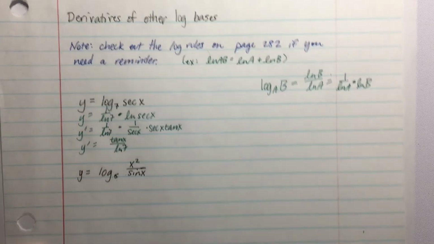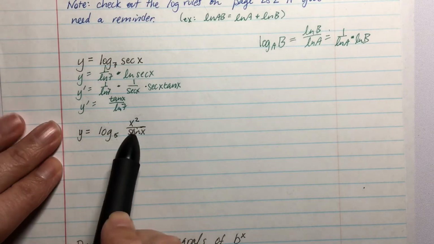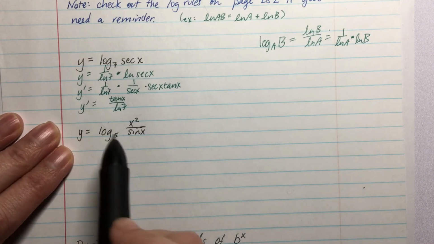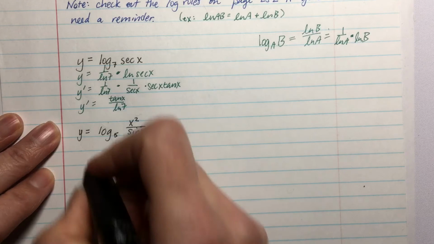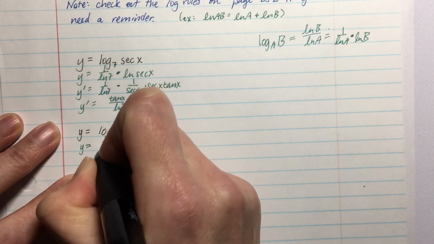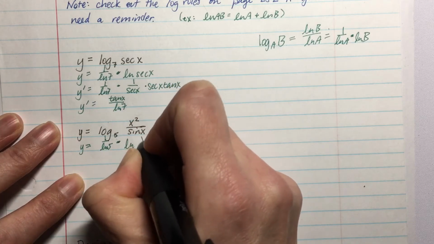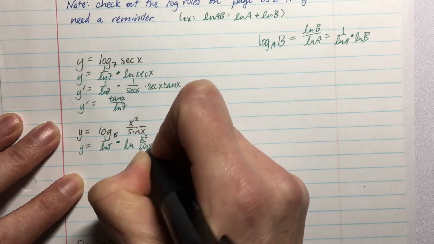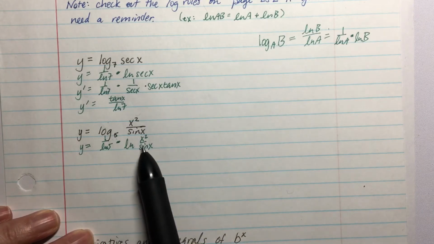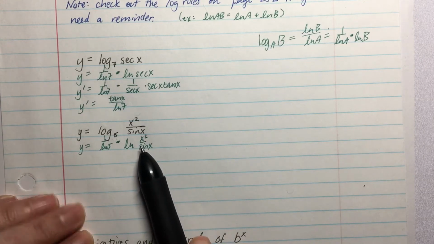No big deal. Okay, so looking at this guy, we have y equals log base 5 of x squared over sine x. I'm going to do a couple things with this. I'm going to, of course, do that change of base to it. So I have y equals 1 over natural log 5 times natural log of x squared over sine x. Now, I could chain rule the crud out of this and have to go 1 over blah, blah, blah, and then quotient rule, and it's just a pain.